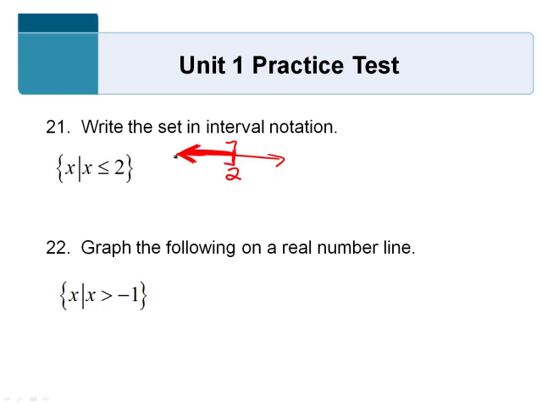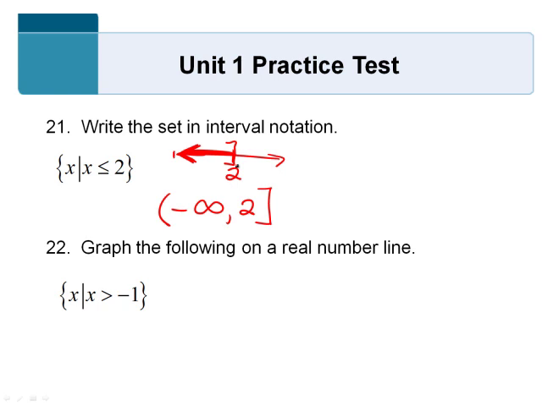So if you start at the left end of this interval, it goes all the way out to negative infinity, and it comes up to 2. That's our other endpoint with the bracket that comes right off of the graph there.